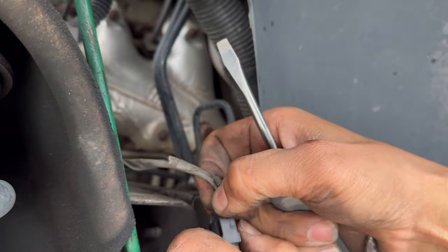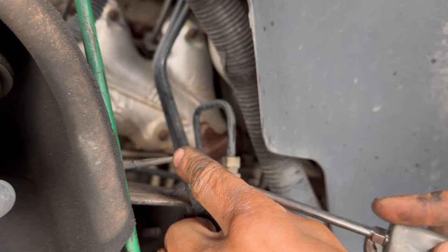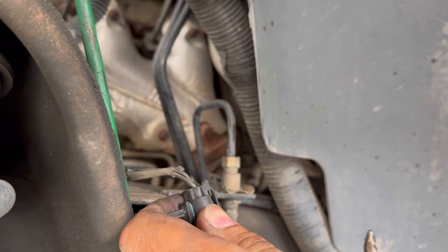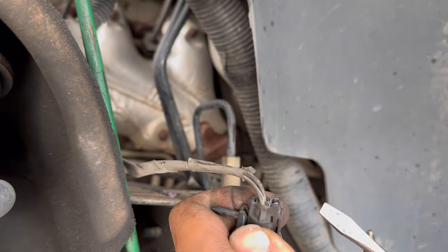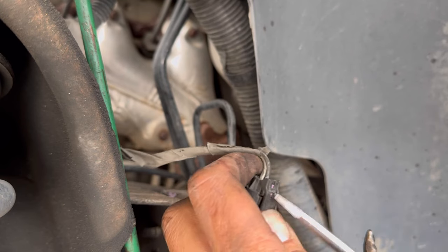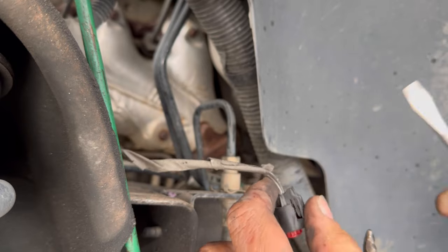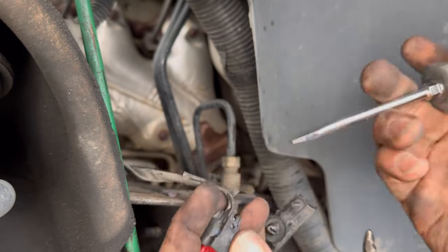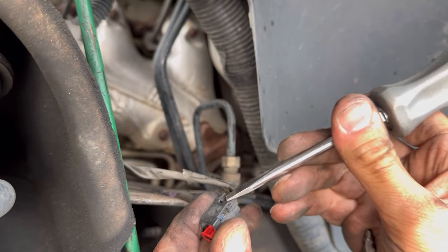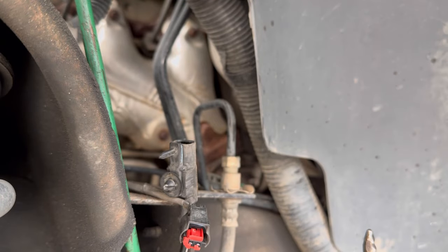And that's the thing about working with dry rotted stuff, guys. Sometimes this stuff breaks and it gets stuck on there. But it's supposed to just pull back and release the lock, but I hate these security clips sometimes. There we go. Anywho, guys, it's supposed to work like you slide the little clip back and you're able to push down on the little release, but the lock broke on me. All right.